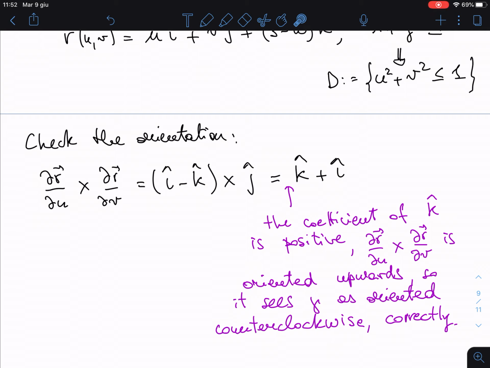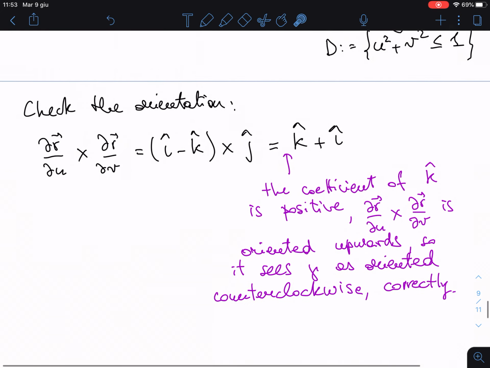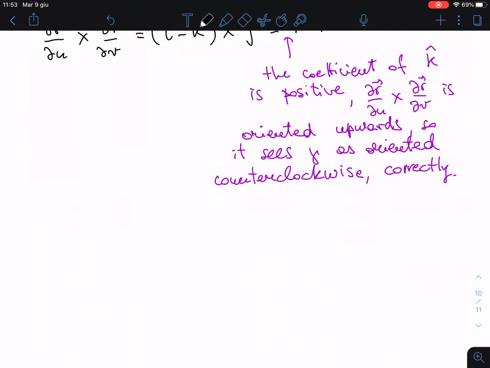Now we have to compute the curl of the field. So we have nabla cross f, which is the determinant of the strange matrix. Here we have the unitary vectors i, j, k. Then we have the field: minus y cube, x cube, minus z cube. Oh, sorry, this is the last row.